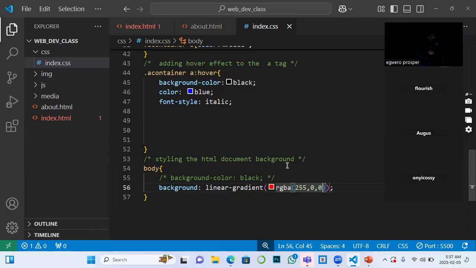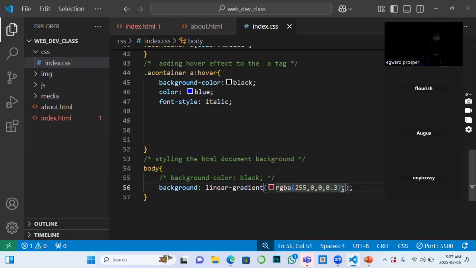That's going to produce complete red. Then the alpha value will be, let's say, 0.3, just to reduce that red. Then I will come outside. I'm still inside the linear-gradient function. I'll come outside here and put a comma.